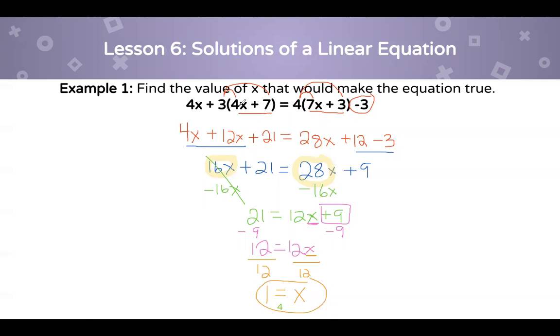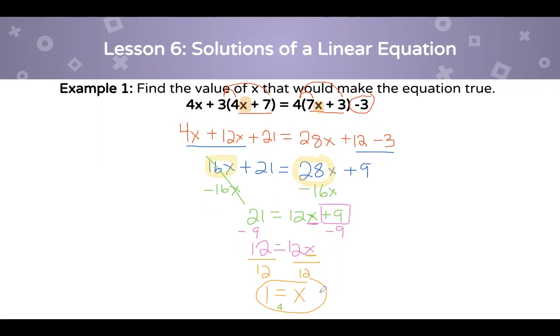And keep in mind, I can go back up to my original equation, and I can put in 1 for each of these x's and then solve, and I will come out showing that these two sides are equal. So it is a good idea to double check your work. We'll definitely do a lot of practice with that when I return, for sure. It's just hard for me to write using the mouse. But you can definitely go back through and instead of writing x, write a 1 and double check this solution.